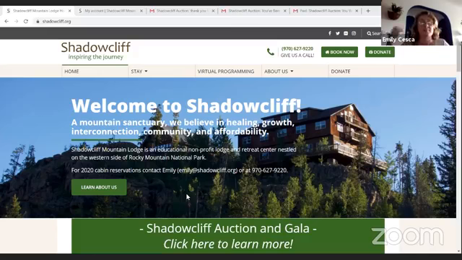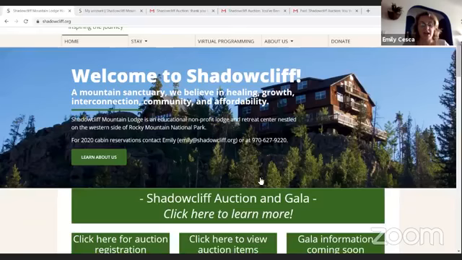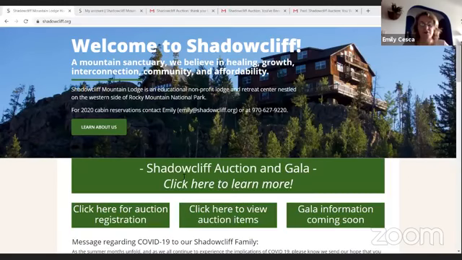So if you're familiar with our website, www.shadowcliff.org, that's our website for everything Shadowcliff. If you're not familiar, this is what it looks like. This is our home page. And you will notice if you just look down at the bottom, we have a banner here for the Shadowcliff auction and gala. You have a few options.